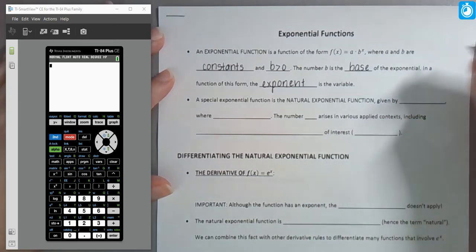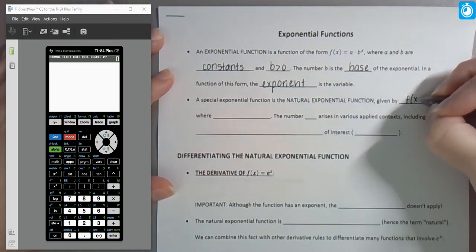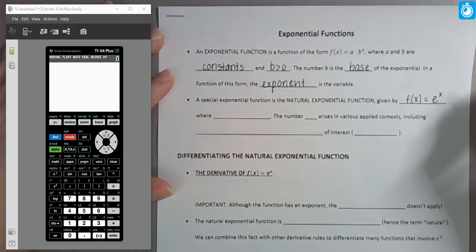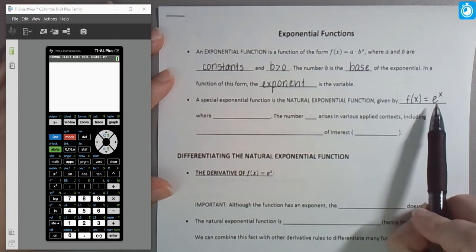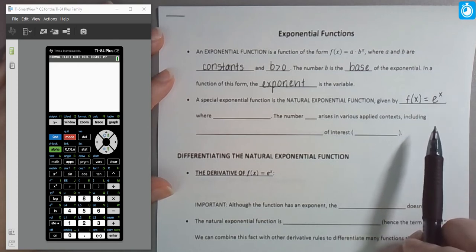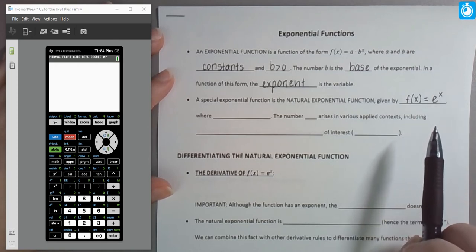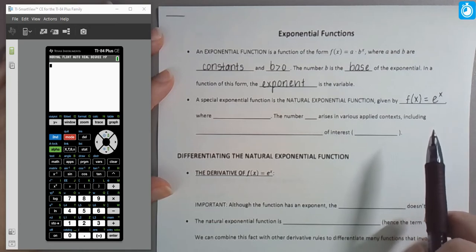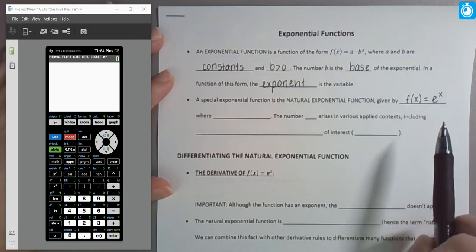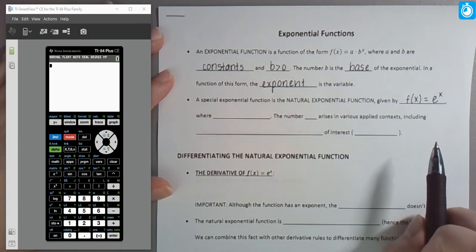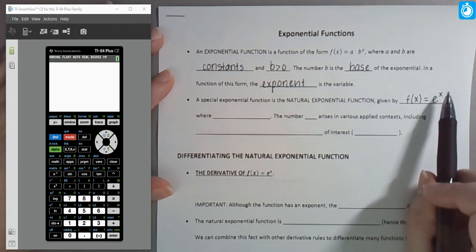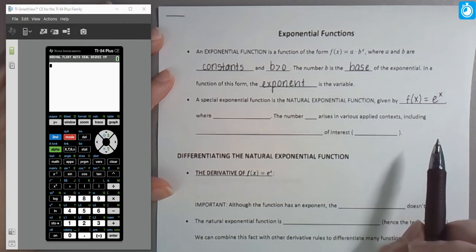We're going to focus on one particular exponential function, what we refer to as the natural exponential function, which is the function f of x is equal to e to the x power. Now e looks like a variable, but e is not a variable. E is what we refer to as a universal constant. So e is kind of like pi. E is just one of those numbers that is used so much that we label it with a specific label. When we see e in a problem, we know that e means something very specific. X, the exponent in this case, is our variable.